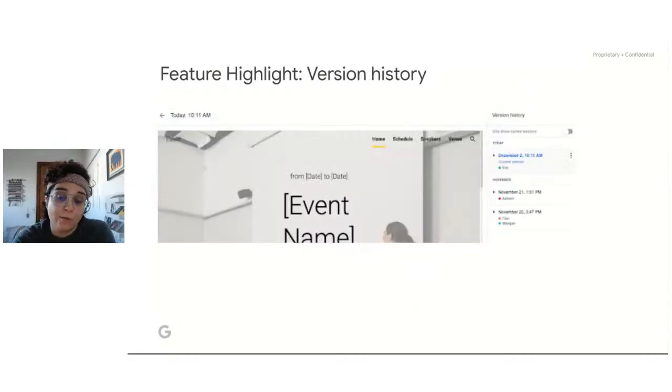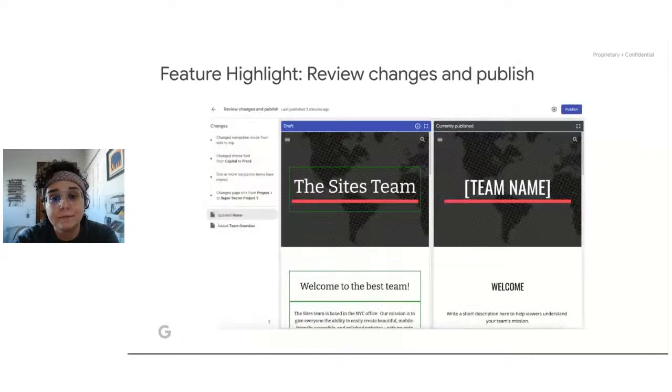Another critical tool that's a more recent launch is version history. I don't know if you've ever had the experience of collaborating on a document or a site or whatever it is with someone else, and realizing, oh, the changes that we've made, we actually would love to go back to a previous version. So this is something that you can now do in Sites. I think it's very simply designed. If you're used to how this works in the other editors, like Google Docs or Google Slides, you'll be used to how this works in Sites. Either way, it's a really easy to use tool so that you can walk back and get information from past versions of the site.